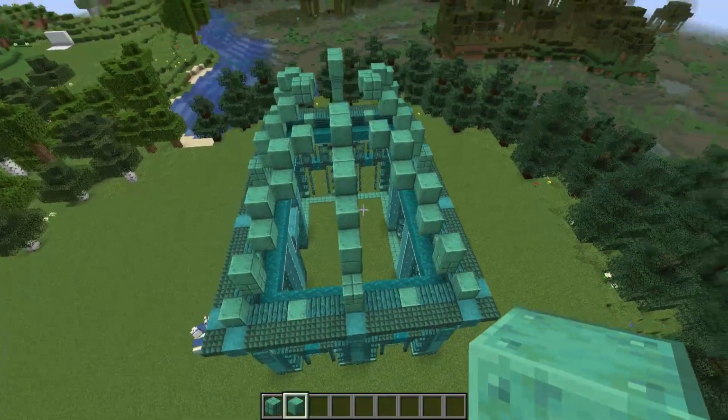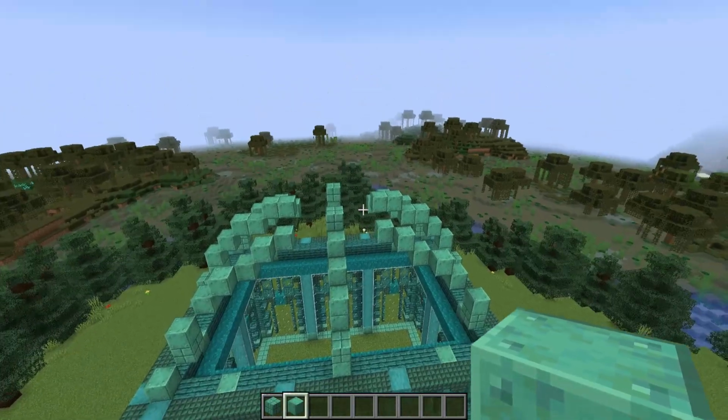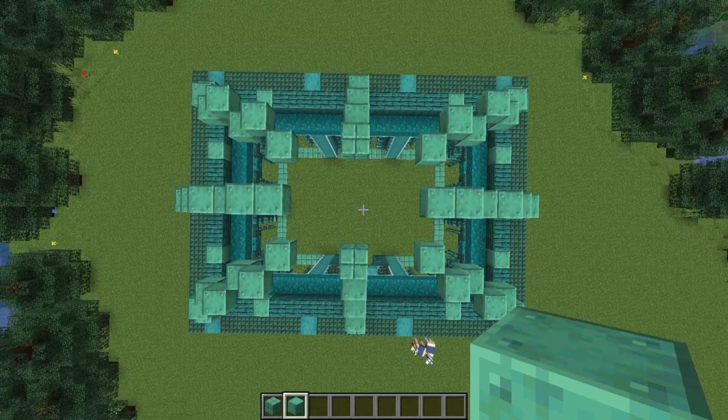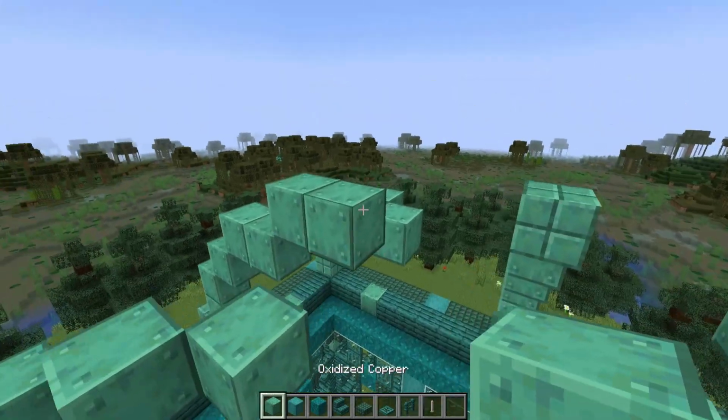Here's how it should all look from above. And you can check that they're even, as everything should line up. And you should be left with kind of a rectangular section in the center. Next, we'll fill in this gap by creating a decorative section on the top of the build.